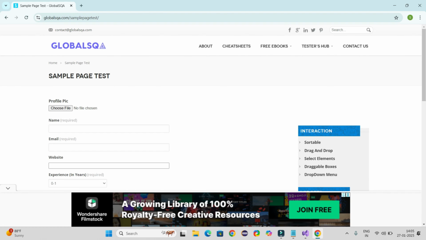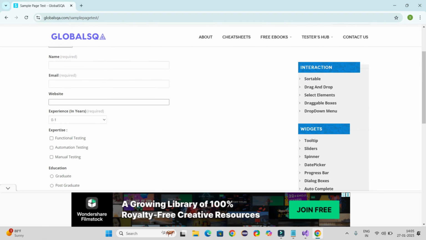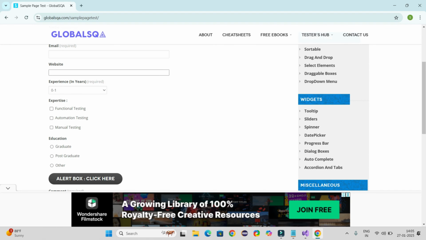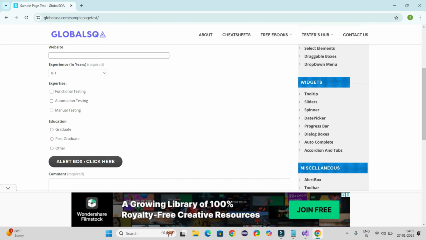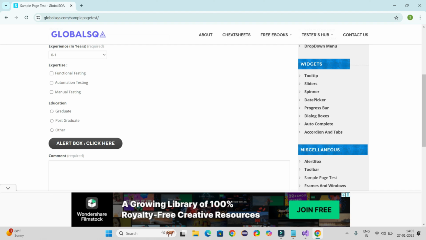Okay, so in here, when you first scroll down, you get to see this expertise, and it has functional testing checkbox, automation testing checkbox, manual testing checkbox, and then you have education radio buttons: graduate, postgraduate and other. Alright, now let's see how we can achieve this using automation.